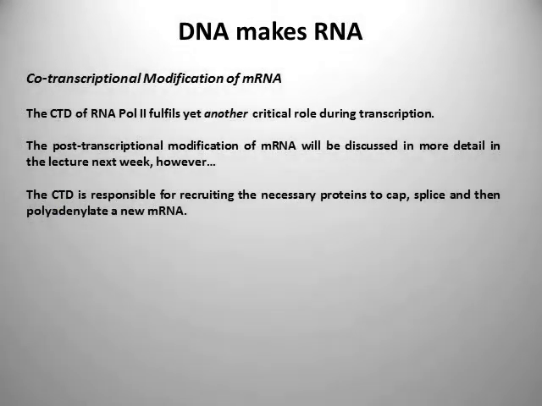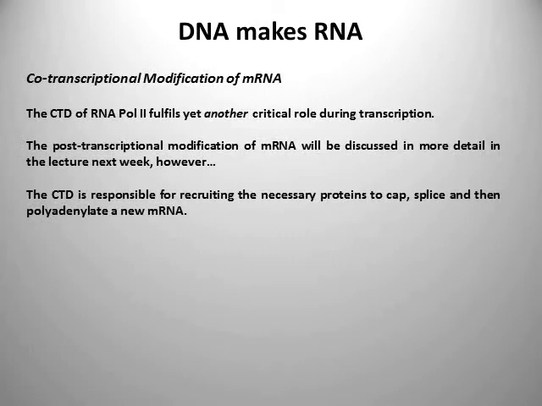So I'm not going to talk about this in much detail because this is going to be the content of the next lecture, mRNA processing, or the life story of mRNA, or whatever it's called in the actual timetable. But the C-terminal domain, in addition to controlling elongation and recruiting these other factors involved in proofreading, etc., fulfills another really critical role during transcription, and that's the post-transcriptional modification of mRNA. Post-transcriptional modification is a little bit of an archaic term now because recent research over the last 4 or 5 years has shown that a lot of the modifications which occur to RNA actually occur co-transcriptionally.